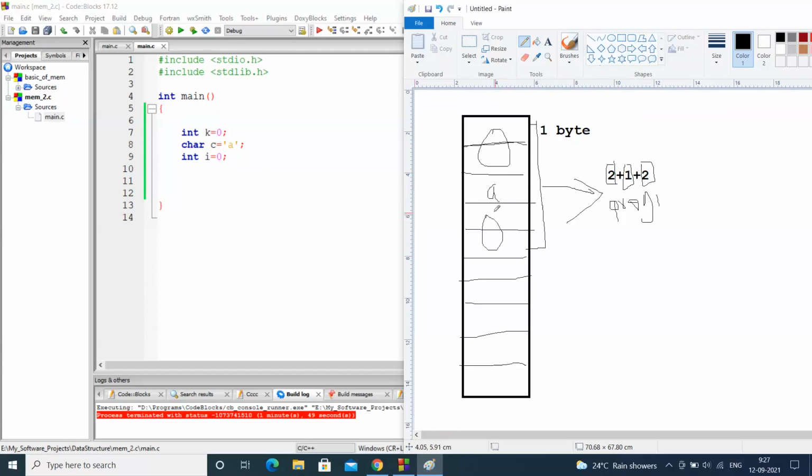So this is how the programmer is telling the computer that, from the 5 bytes which have been allocated to the program, the first 2 bytes must be used to represent k, the third byte must be used to represent a character, and the fourth and fifth bytes must be used to represent a variable called i. So how does the computer understand that the first 2 bytes are clubbed together, the third byte is standalone, and the fourth and fifth bytes are again clubbed together?